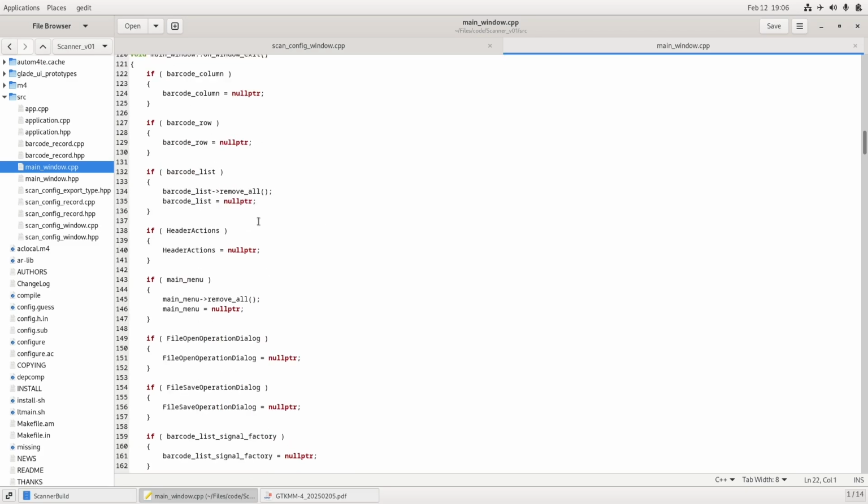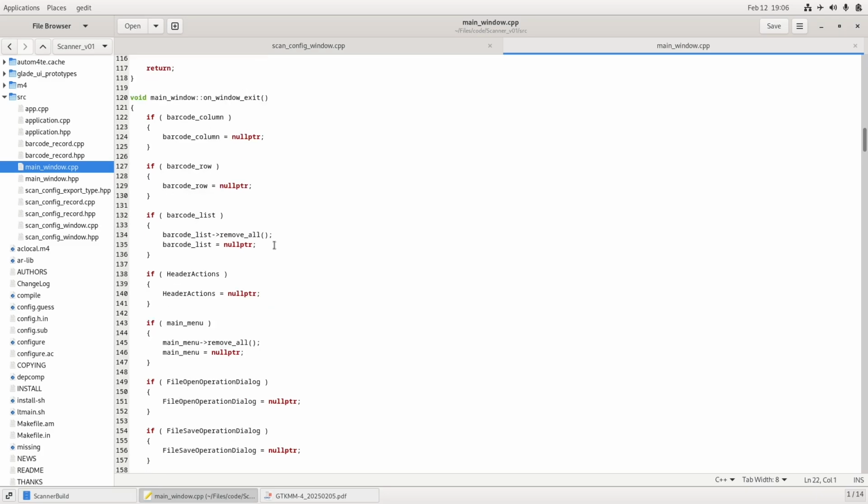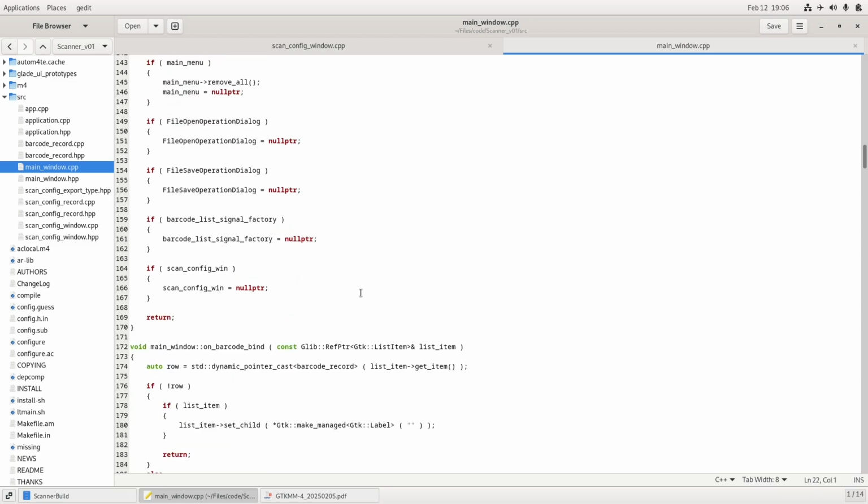And also have some cleanup code, because the GTKMM documentation does say that in some cases you don't have guarantees on the memory being reclaimed by the system or returned to the system. So in terms of automatic cleanup with smart pointers, it's still a prudent idea to explicitly declare a null pointer on exit. And so I made sure that I did that just as a prudent measure.